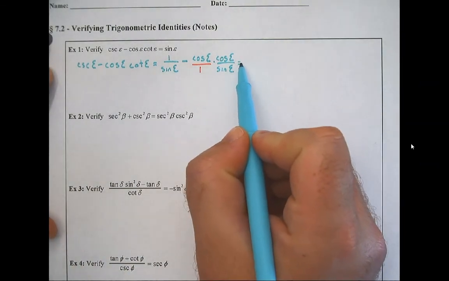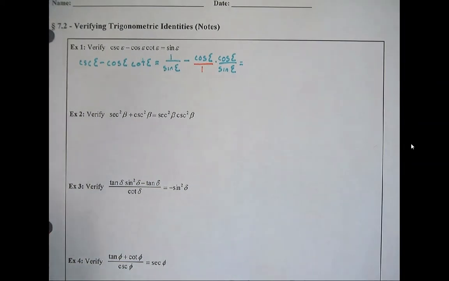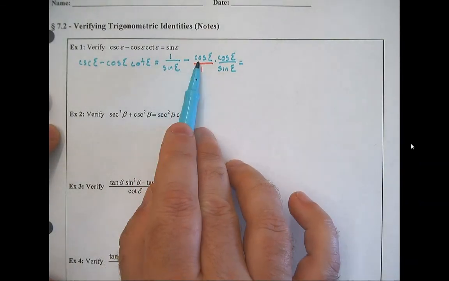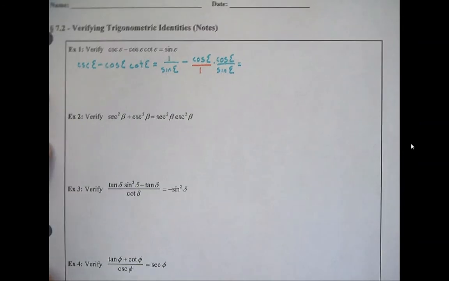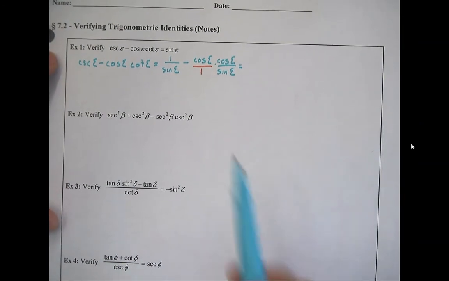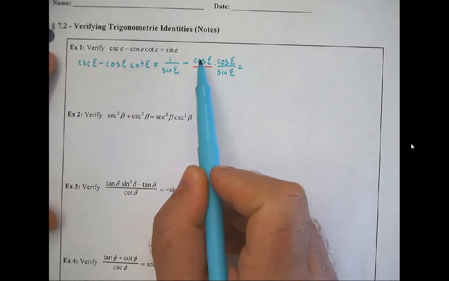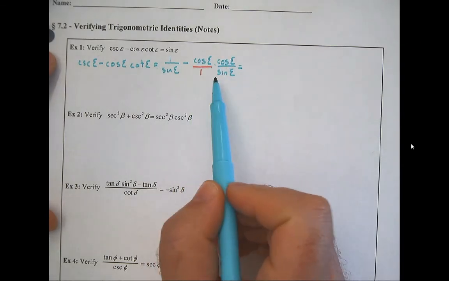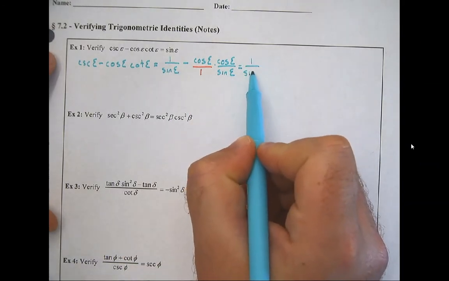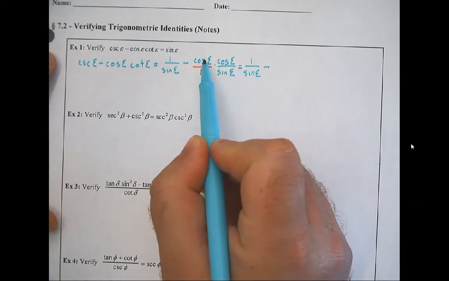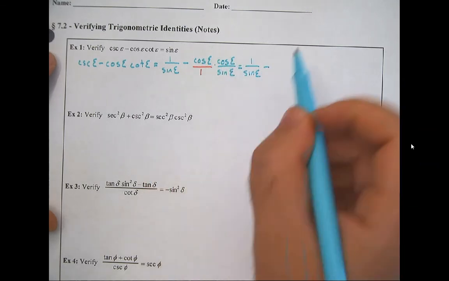Now look, folks, once you've done one of those first two moves, the rest of this is just middle school algebra or arithmetic. The problem is telling you what you have to do next. You don't really have a choice. This fraction is connected to this one by subtract. This fraction is connected to this one by multiply. What's stronger? You have to do multiply first. Okay, well, if I have to do multiply first, how do you multiply fractions? You multiply straight across. You do not need a common denominator. So I'm going to rewrite this. Notice I'm not ignoring that piece because I didn't change it this time. I'm rewriting everything. So cosine times cosine is cosine squared.